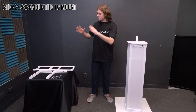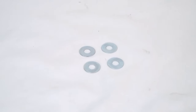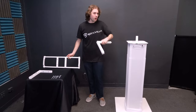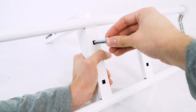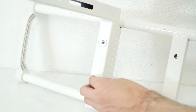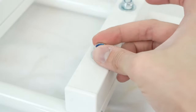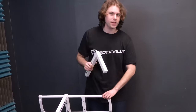Now we move on to assembling the TV mount so we can attach a TV to the totem stand. For this part we need the main bar, the two arms, four large washer pieces, four medium-sized bolts with flat heads, four nuts, and the included wrench. Start by taking one arm piece and lining up its two holes to two holes on the bar. Take a bolt and run it through the square hole on the front of the bar — make sure the square of the bolt fits perfectly inside the square hole. Do the same with another bolt through the bottom hole. Then take two large washers and feed them through the back of the bolts, followed by two nuts screwed onto the backs of the bolts with the blue part of the nut facing behind. Use the wrench to tighten the nuts and lock everything in place. Do the same with the second arm and remaining pieces.